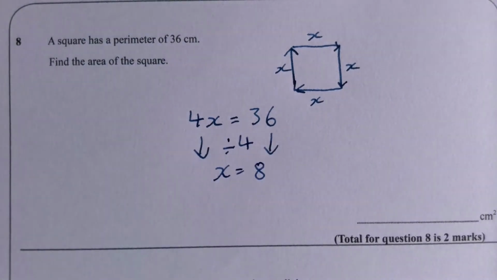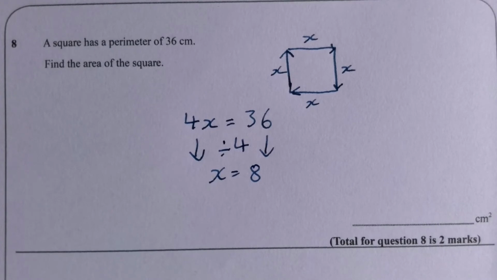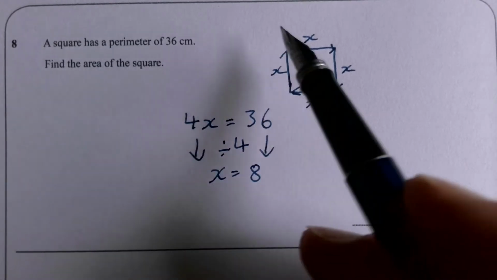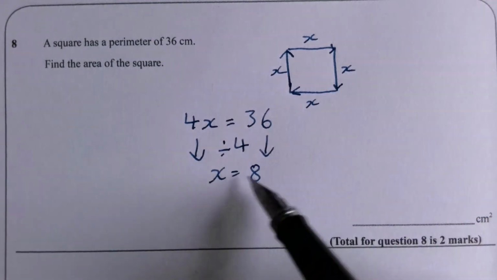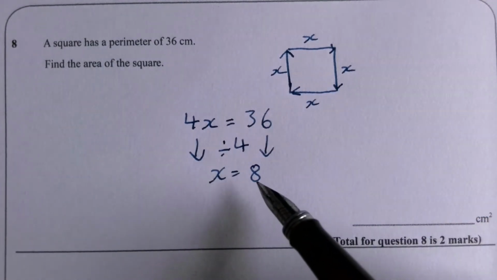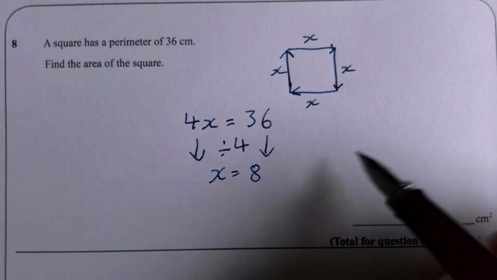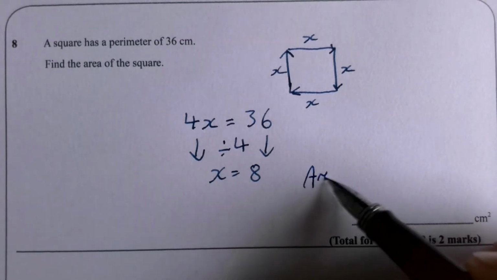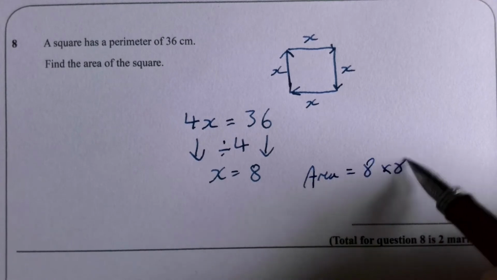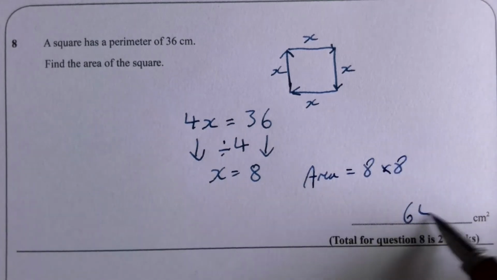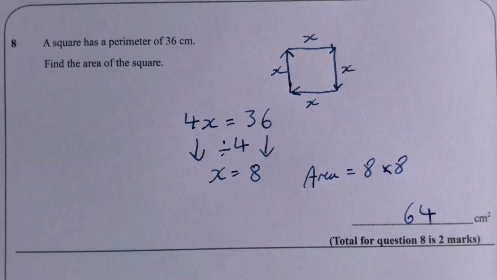Now I know that wasn't the question I was asked for, but in order to do the area of a square, I need to multiply the length by the width, or square one length as it's a square, because you've only got one sort of width. So therefore the area is going to be 8 times 8, so it is 64 centimeters squared. It's the same square that we were just looking at.